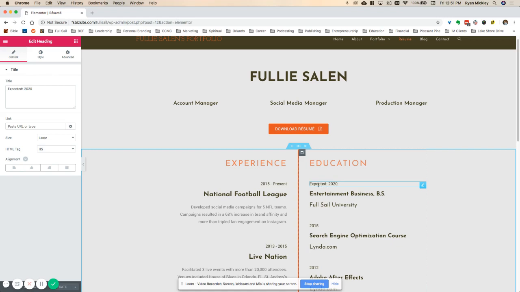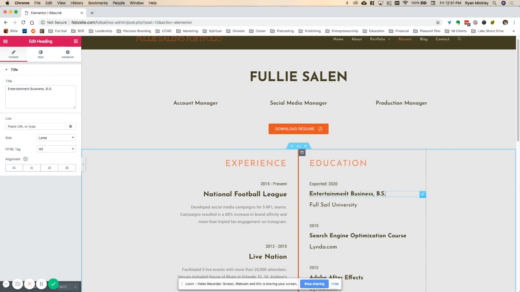You'll also want to make sure that this date font matches the date fonts on the left side under Experience. So whatever body font you chose over here should be the same body font that you choose for the expected graduation date and all other dates on the resume page. Consistency is key. You'll also notice that the font colors are the same. Make sure that whatever font color you've used for these dates is the same font color that you're using for the dates under Education. It's very important, once more, to keep it consistent for the user experience of your digital portfolio website.